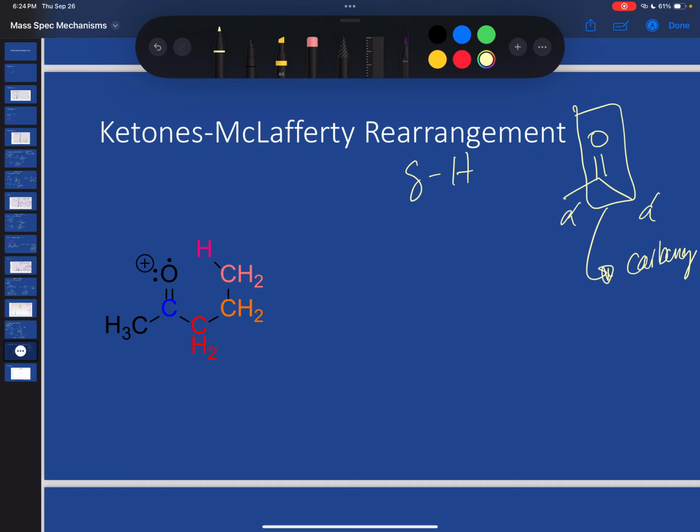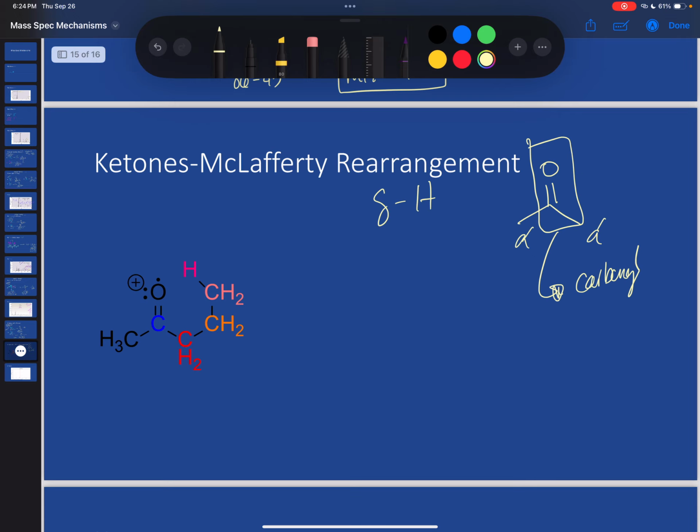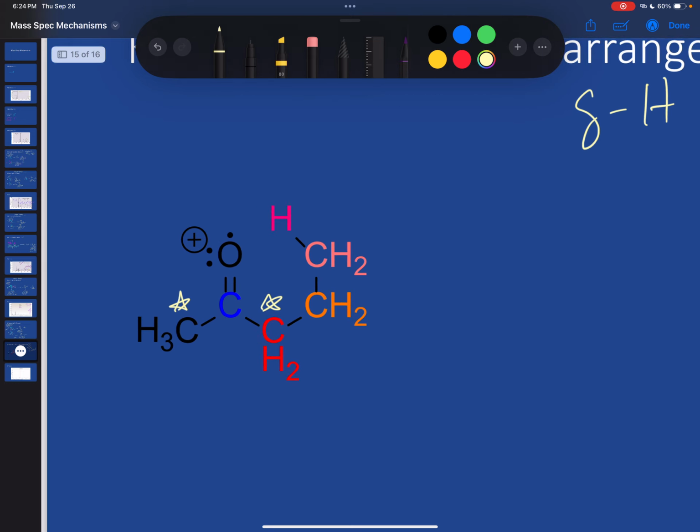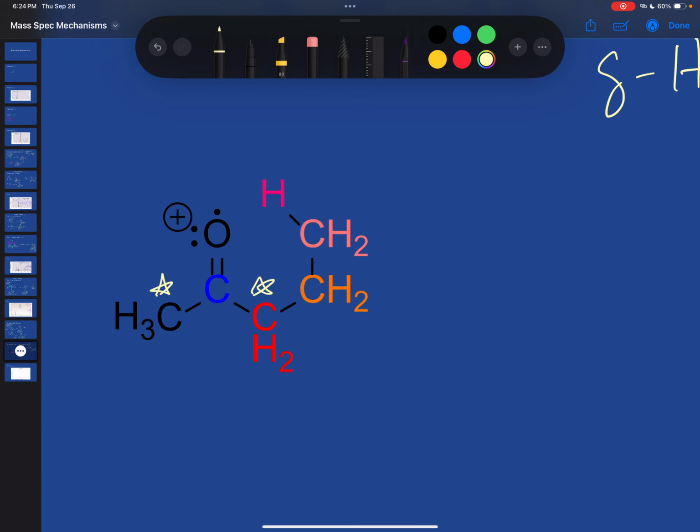So alpha is going to be carbons bonded to a carbonyl carbon. All right, so I have two alpha positions here. I have two alpha positions in this example as well, but only one side gives me a gamma. So this was from my class notes, but here's alpha, there's my beta, there's gamma. So I actually have 3 gamma hydrogens here. I only need 1 for McLafferty, so we're good to go.